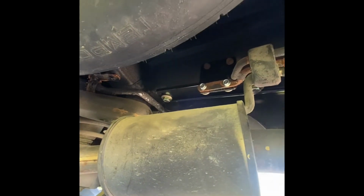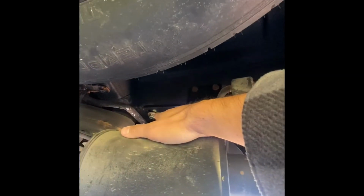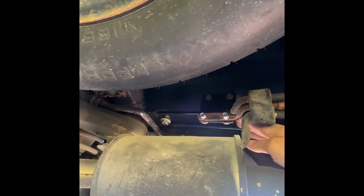Underneath this, you'll find the holes that are already pre-drilled in the frame rail, and so you have 1, 2, 3. This will be filled up with a plug, so you just pop the plug out, and then you'll find it's already pre-drilled here, there, and there. And then you're going to take all those out. So all you have exposed is a smooth frame rail.